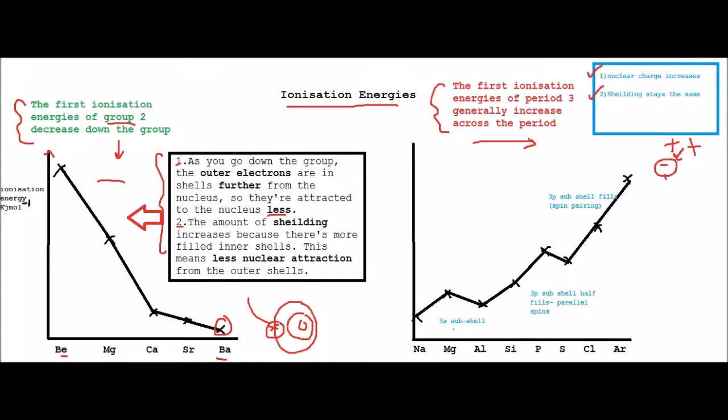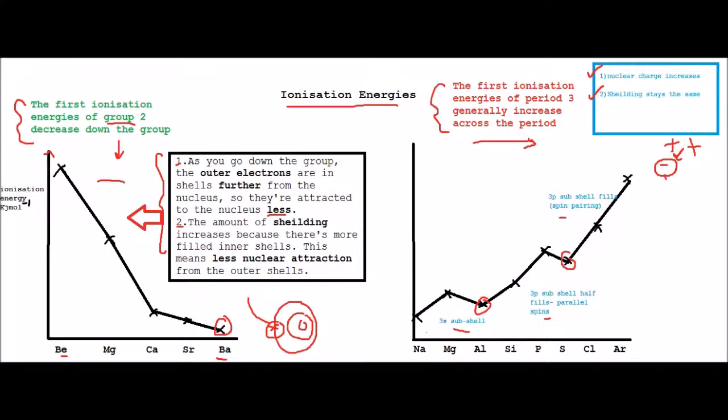Okay, so the next thing to point out is the subshell structure. We did subshells in the electronic structure videos, so if you haven't watched those, just go back and watch those if you don't understand what I'm talking about when I say subshells. Examiners absolutely love to put little questions on these little things here. Why does it dip down? I'm going to try and explain it as much as I can.